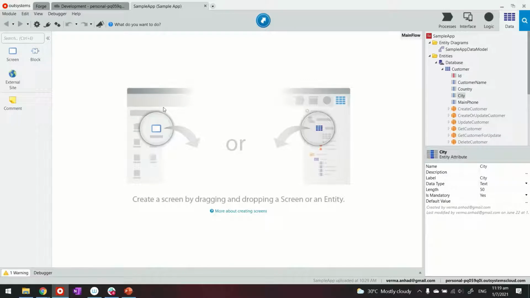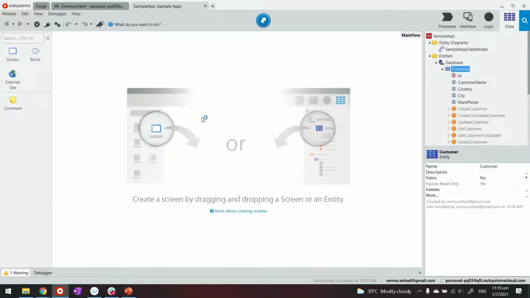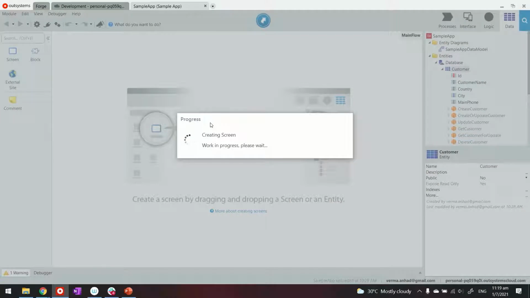So once again, we are looking at my Service Studio, where I have an entity called Customer, having these attributes, and I also have some sample data that goes in this entity. What I will do, as usual, is build the listing and detail screen. And then we are going to use the CSV utilities to generate and export the records from the customer entity into a text file.